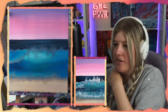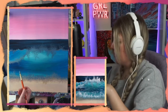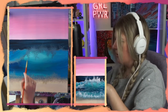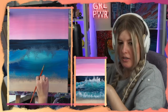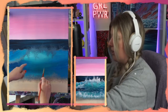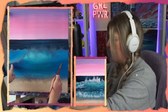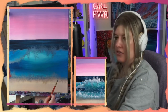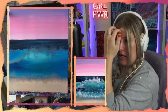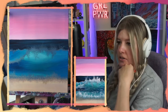Are the water lines the medium dark gray or the medium light gray before we hit white? They will be multiple. So I'm starting with water lines that are the color we were just using. So that'll be more in the middle. And then we'll use the lighter color, which we'll make later, to bring it out further. And then we'll use white as well to do the nice highlighted ones. So the answer is kind of all three. It will be with the color we're using, and then with the lighter colors we make too.